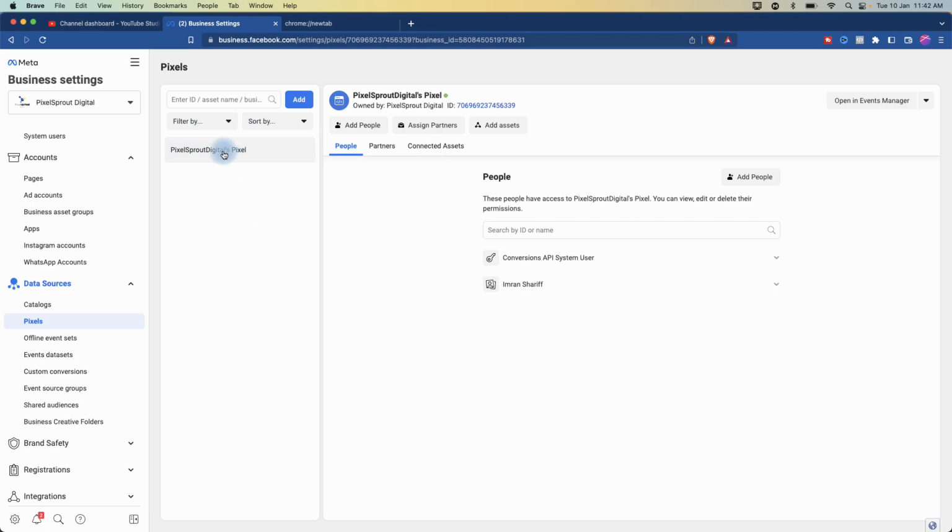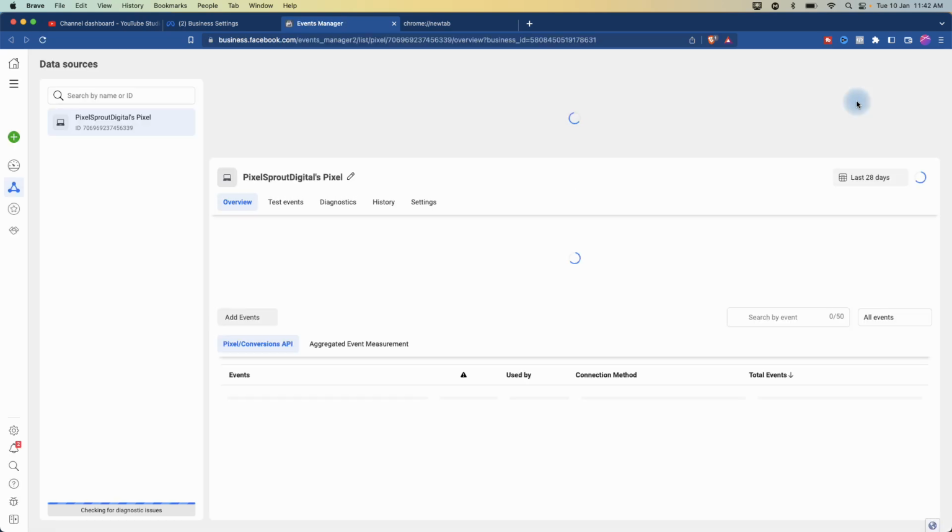Now, once the pixel has been created, it will ask you for manual verification or not. So in order to set it up, what I recommend is, once the pixel has been created, instead of going into ad manager, you need to be going and fixing the pixel. There are two ways of fixing the pixel. One way is going into pixel event manager, copying the code of the pixel.